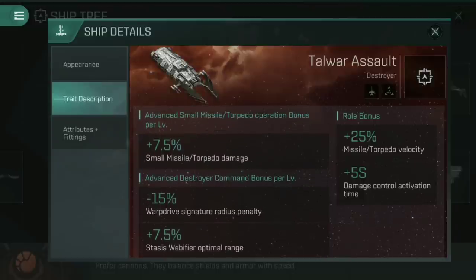Also, a 7.5% increase to Stasis Web of Fire optimal range. Obviously, at full level 5, that is a whopping 37.5% additional range on the Stasis Web of Fire, which makes things like, for example, what I've showcased on the assault frigates, how to orbit at a decent range and use long-range weaponry to stay outside of web range, suddenly a problem if you go up against a Talwar Assault, because you're no longer outside of web range, because this thing has longer-range webs.